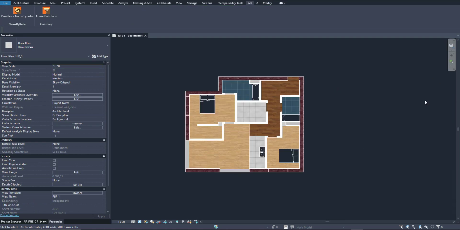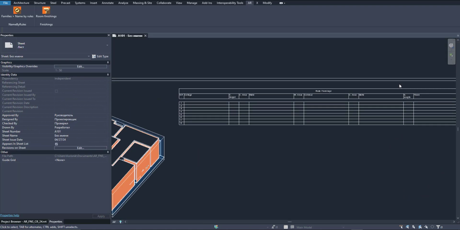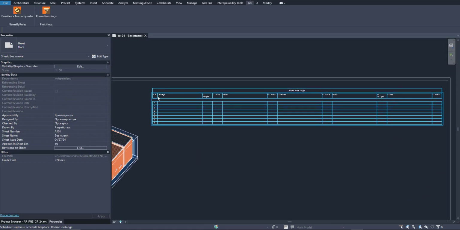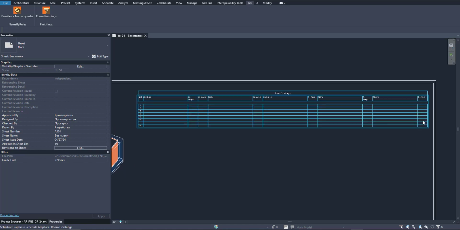We are moving on to the second part, which is calculating all the finishing into a general schedule. In the first column we have our room numbers. Next comes the description of ceiling layers, then the ceiling height and its area, description of wall layers and their area, separate columns for structural column finishing, also with area, a column for skirtings and their lengths. Floors, layers and their areas are also here.